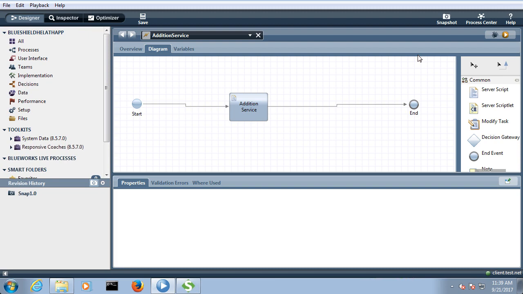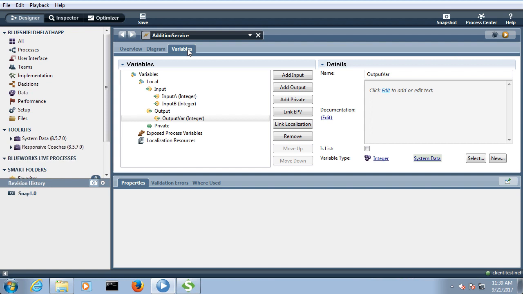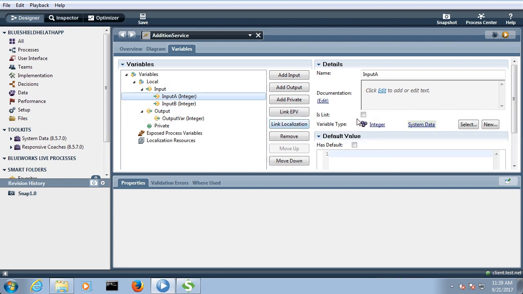Now if you want to test this service, we can test it using the debugger, but if I just run the service from here, I do not have any mechanism to provide the input A and B values. So I will put a default value. For any input variable, you can select the variable and set a default.